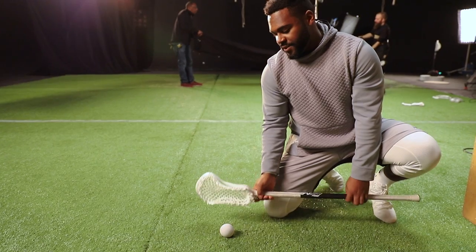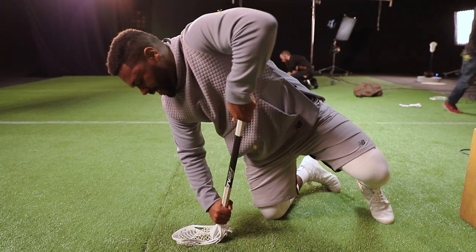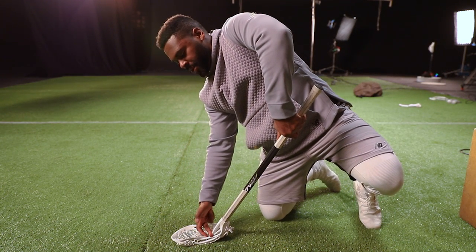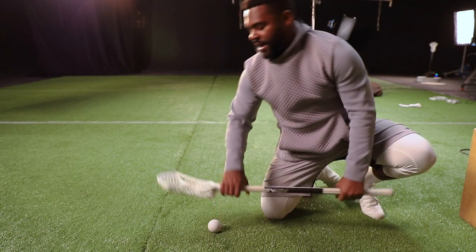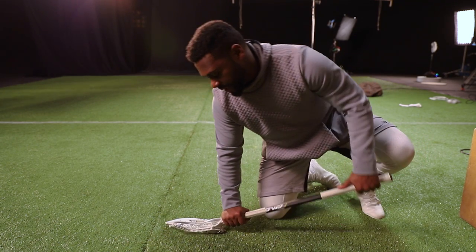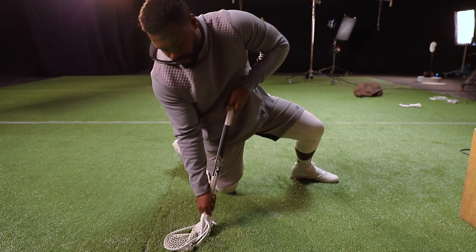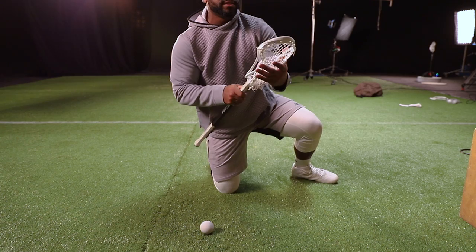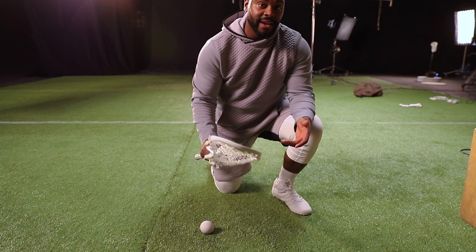One big point of that is adding face flex to this head, but you can also traditionally flex this head. I'll show you. Face flex is kind of when you let the head bend in on itself and straight back — as you see right here, I could do that pretty easily. Notice that left side wall is pinching in, and the flex on the backside is actually lower, which actually grabs the ball a little bit more on that face flex. Now if you're a traditional pinch, you could also do that, just coming in and bending back like other heads on the market. Notice that the pinch is more on the backside of the head — this back corner right here, and also up here. So those multiple pinch points and pinch angles help you break in your stick however you like it. It's extremely universal, and that's why I think it's the best head on the market.